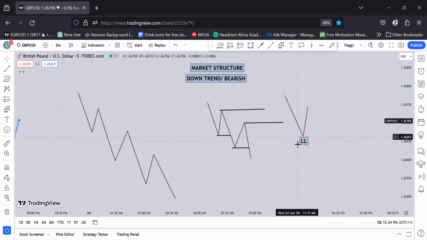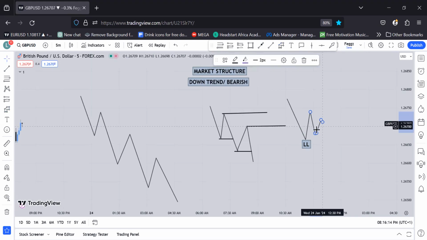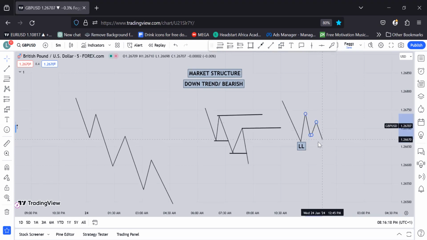Why is it a lower low? Because this low is lower than this previous low. We are assuming that price is coming from a particular place. Now remember, I just said that for us to consider this particular trend a downtrend, as price is coming down, it must close below this low. Now this lower low, price must close below this lower low. If price stops here and starts doing like this, we don't know what the trend is saying now. But for us to confirm that this is a downtrend, the price must, even though it's going to dance around, come to close below this lower low, anywhere below the lower low.